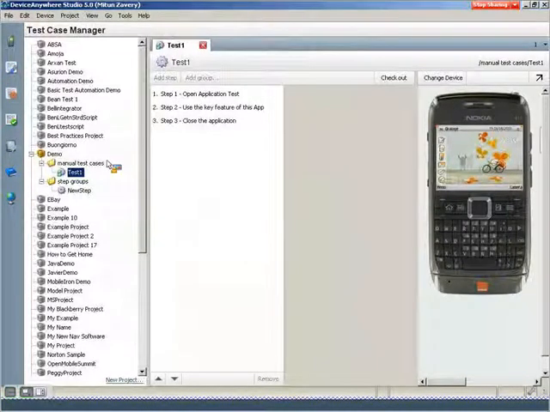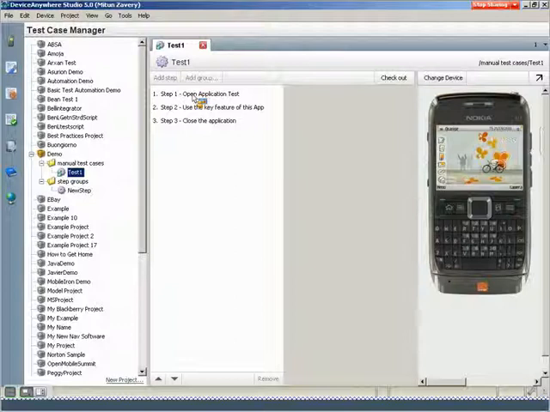So again, there are many tools out there such as Quality Center, Rational, and so on. These are all test management tools that have developed greatly and have much functionality in them. We provide this tool, this Test Case Manager, as a way for smaller development teams to manage their testing assets. So if they don't already have a test management tool, we give them the ability to do that.